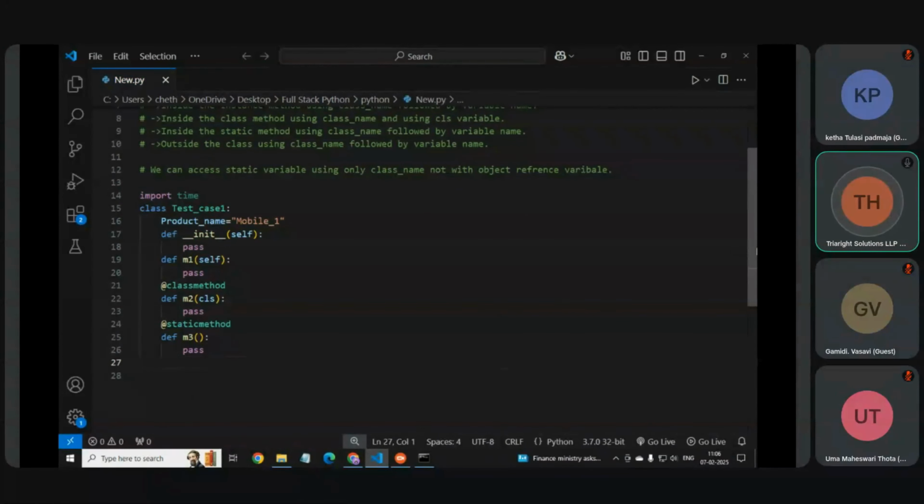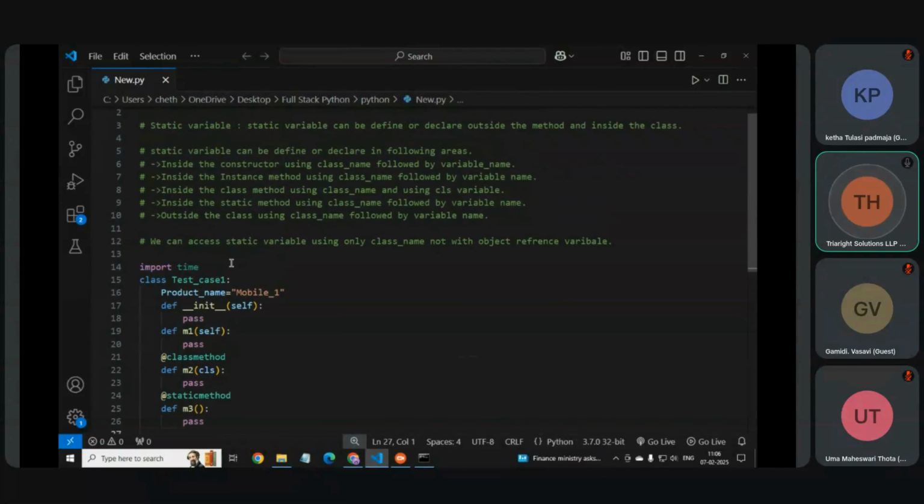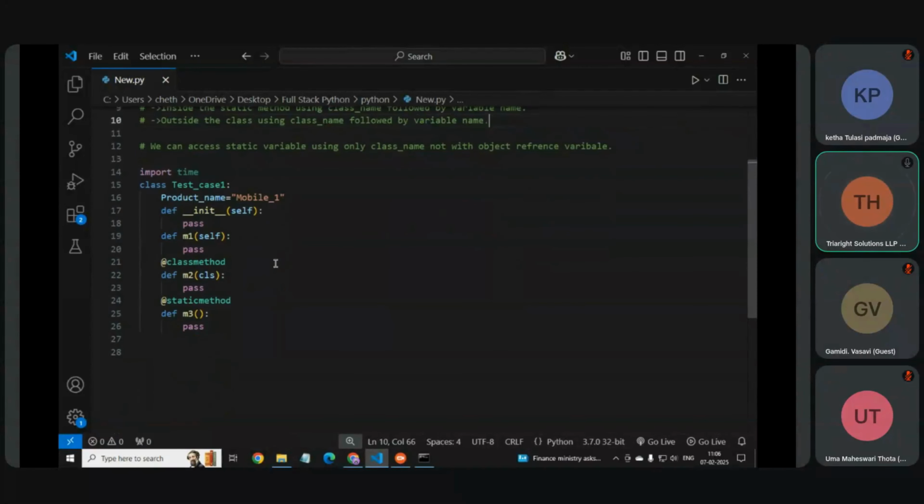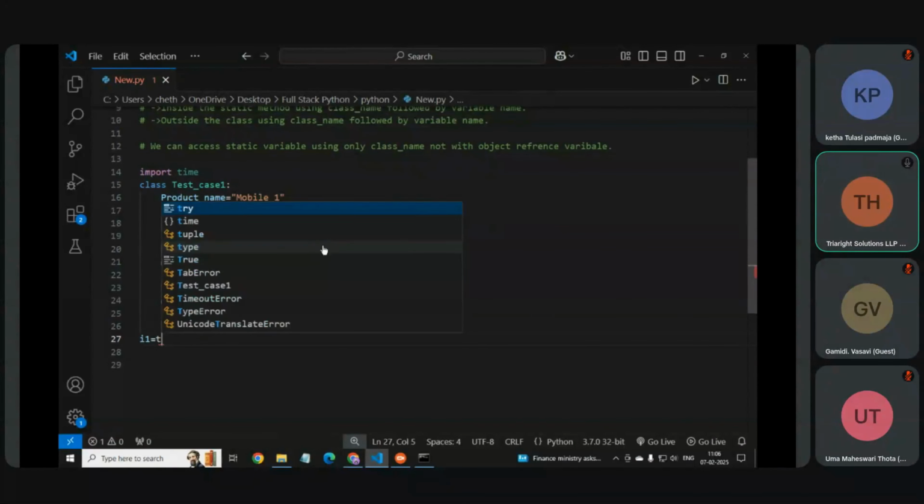So now first we have to check inside the constructor. First we take outside the class using class name, we see the last one first. Okay, so let's see, i1 equals TestCase1.